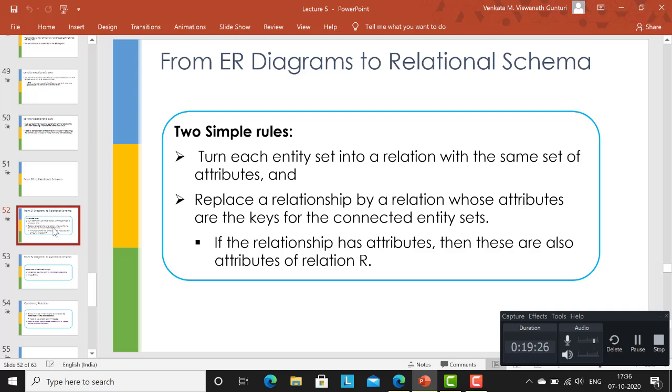And each diamond represents a relationship, and each relationship is also converted into a table whose attributes are the keys coming from the connecting entity sets, right? And if the relationship has attributes, then they also become attributes. So I think I covered these two thumb rules previously also.